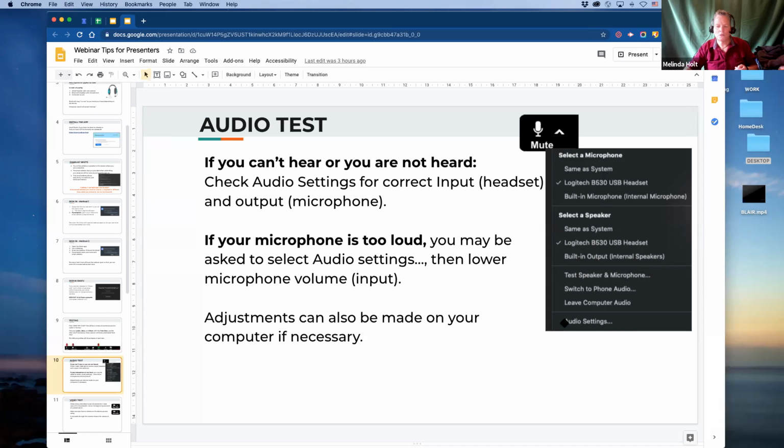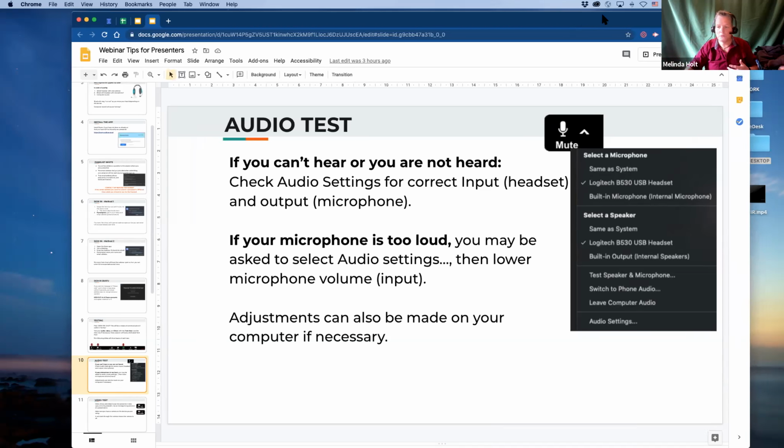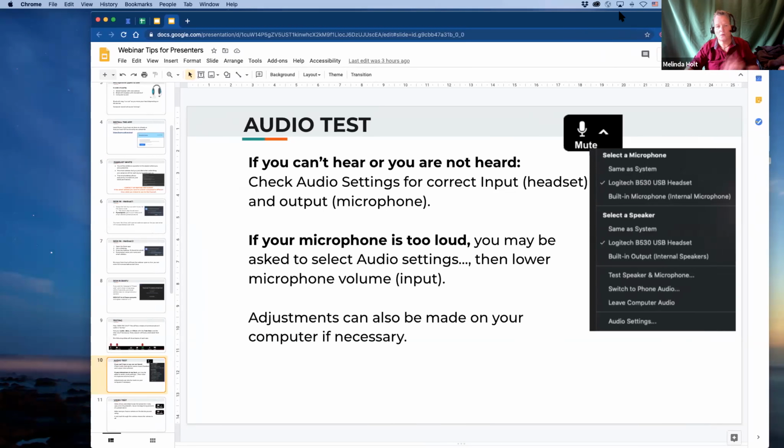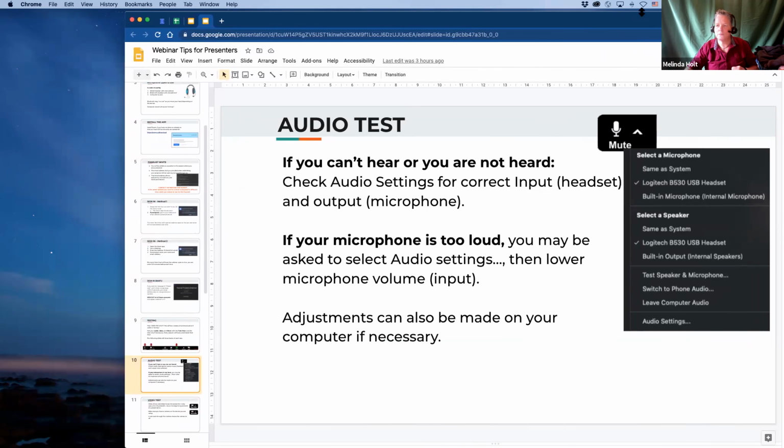You might want to also check out the audio settings. Go ahead and click on that so you can see the options there. You're all muted, so you're not going to be able to test anything right now, but you'll see that screen that comes up and the different options there. Okay, so we might have to walk you through this. I just want you to be aware that this is where we will be leading you. Go down to the microphone, hit the arrow next to the microphone, go down to test speaker, audio settings. Basically, the first thing we're going to be asking you is, what is your input or your output? What is microphone set to? What is speaker set to? Okay, so go ahead and close those windows if you follow direction. I know some of you did, some of you didn't.